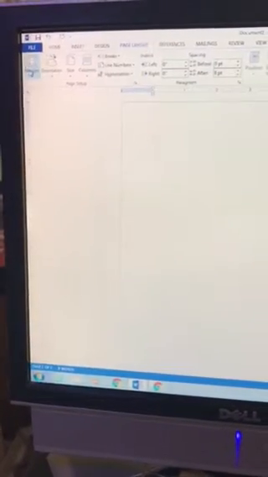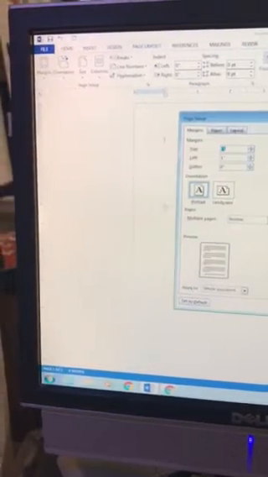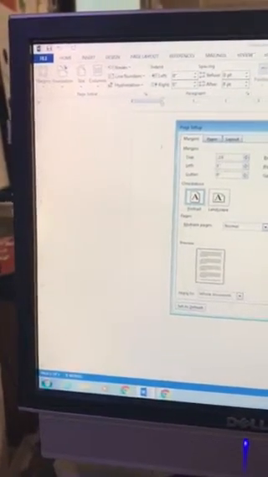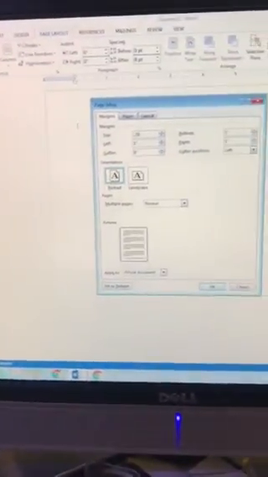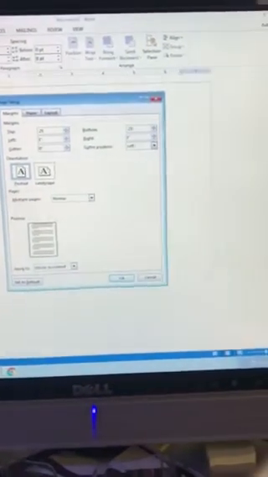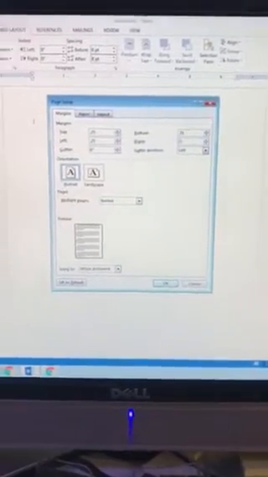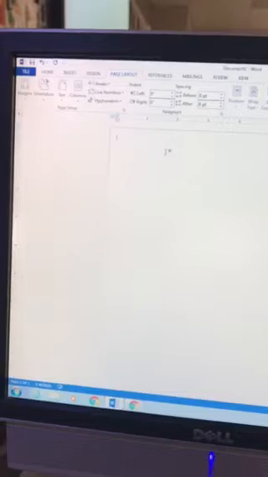I come on over to Page Layout, Margins, and I want to create custom margins. The custom margin size that I'd like to use is 0.25. So I hit 0.25 on my keyboard, and I can just hit Tab right here. And that'll bring me over to the next margin and hit 0.25, Tab, 0.25, Tab, 0.25. Hit OK. The next thing I do is change the spacing afterwards from 8 to 0.